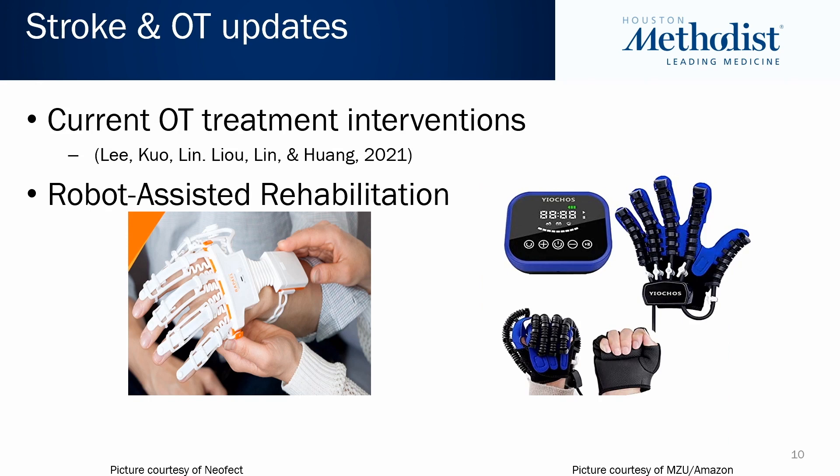This is where I talk about some of the pieces of equipment you would see. The Fugl-Meyer assessment for upper extremity is the gold standard for stroke outcome measurement in the upper extremity. Current treatment interventions include robotics — in one study, patients went through traditional rehab with one-hour sessions five days a week receiving OT. The research found that both therapeutic interventions, both statistically and clinically, do change outcomes. This particular device can be found on Amazon, which is one reason I wanted you to see what is available — because patients will bring these to your attention from a physician's and therapeutic standpoint, and they're going to ask how these devices work and request more therapy orders.